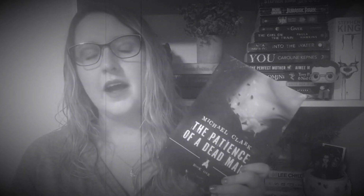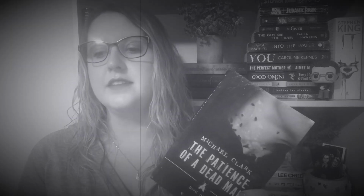I really enjoyed how well written this story was in terms of its descriptive language, in terms of the character building, the world building, the setting. He does such a good job with the setting, as I mentioned before. In the very beginning, he gives you the property map in case you get confused. You can go back, refer to that. But there's really no need for it because he just does such a good job with it. And I think that's due to the fact that he based this home off of his childhood home growing up, so he knows it very well. And it really just makes the story that much more realistic.